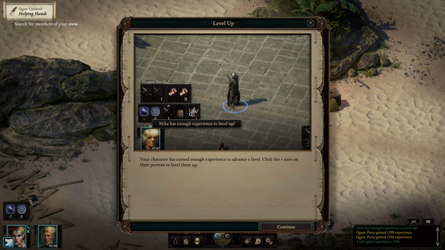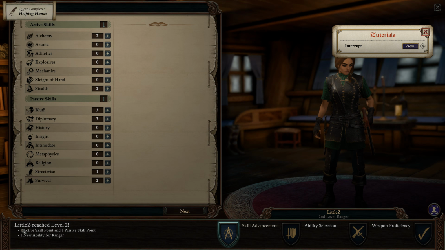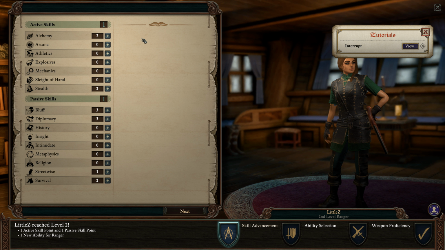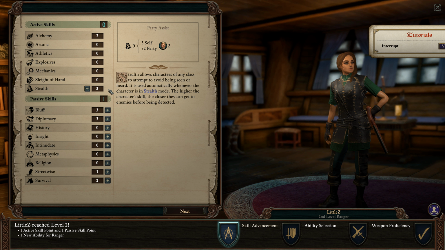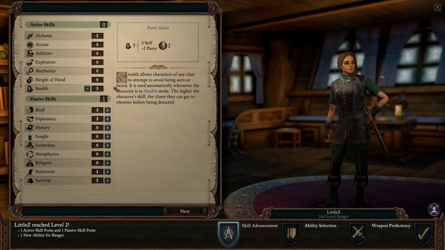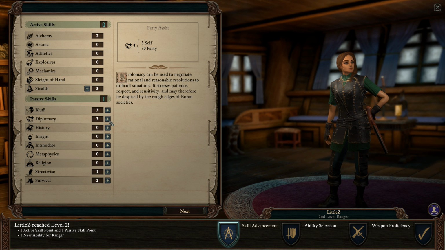Yay! Oh, level up. Alright, your character has earned enough experience to advance and level. Click the plus icon on their portrait to level them up. Okay, I think I'm gonna go with stealth. Passive skills. So far we're a diplomat and a bluffer.